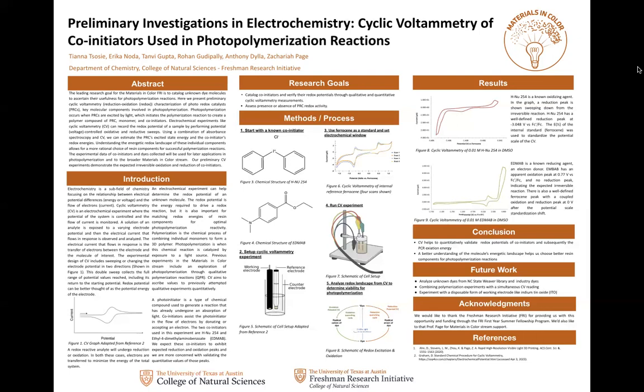CVs help to validate co-initiator redox potentials. We can also better understand the molecule's energetic landscape, helping us choose better resin components for future photopolymerization reactions. Future investigations in electrochemistry include expanding the CV experiment to unknown dye-based PRCs and combining qualitative polymerization reactions with the CV reading. Thank you for listening to our presentation.